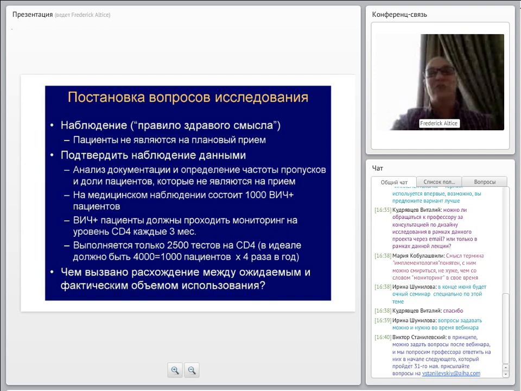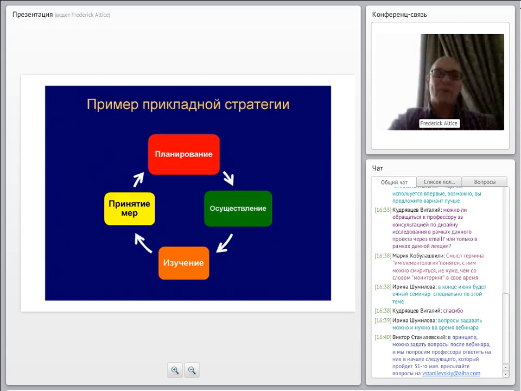operational strategies to do this. This is just one example, and there's a dozen of really good models, but pick any model you want. And this one's a very easy one. It's called Plan, Do, Study, Act, and then introduce the intervention and study it again to see if the processes, or the operations, if you will, are holding true when you make a change. So the next step is to set your goals and objectives.